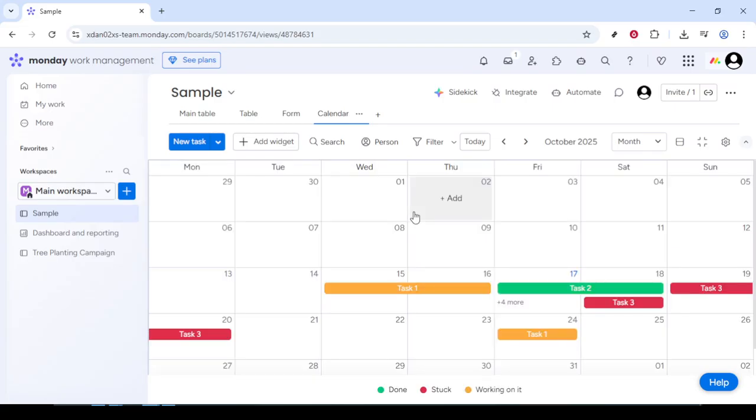Monday.com allows you to customize your calendar by assigning different colors to various tasks based on priority or type, which can be particularly handy if you're managing complex projects with numerous moving parts. You can also adjust the date range, toggle between weekly and monthly views, and even sync it with your current calendar apps to streamline your scheduling further.